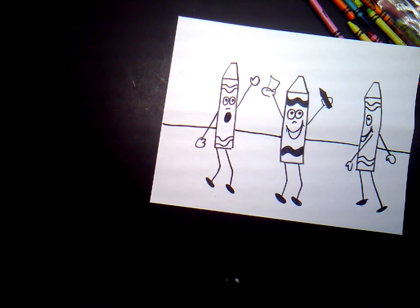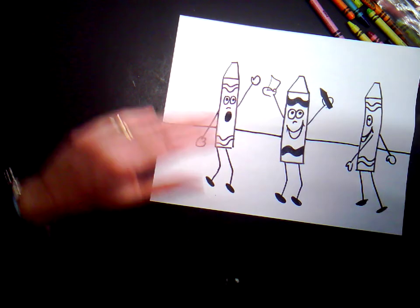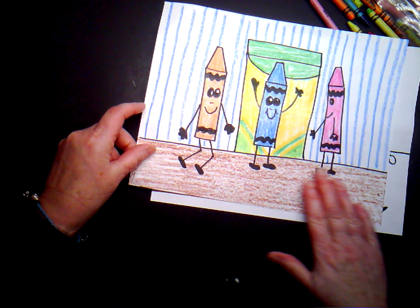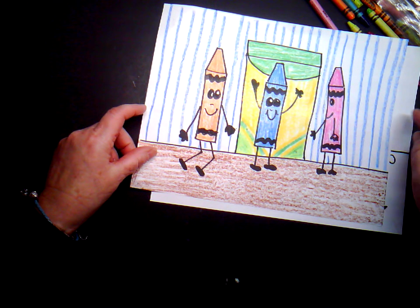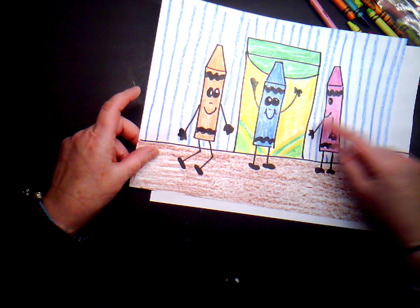Your next job is to go ahead and color your crayons any color you'd like. Here's my sample of my finished one. You can see that I colored the ground one color. If you want to add fancy wallpaper in the back, or if you want to add a box of crayons that they came out of, that will be great too.